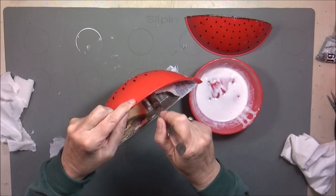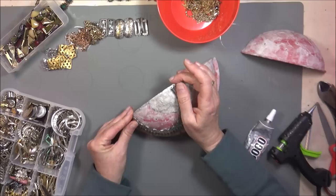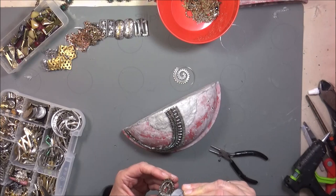After it was all dry, I reopened all those holes because those will come in handy later on. I then again worked with my stash of broken jewelry and bits and bobs to decorate these things. I use E6000 for the most part with a little bit of hot glue here and there.